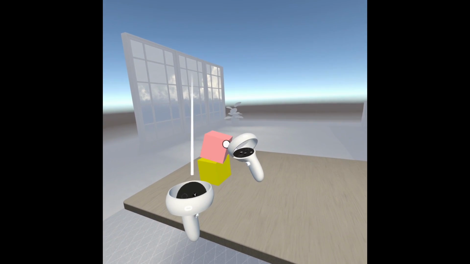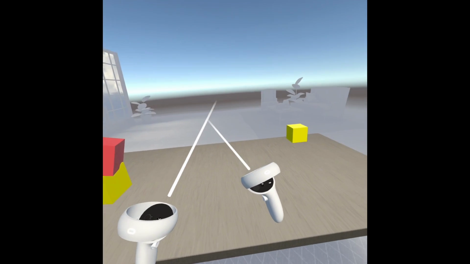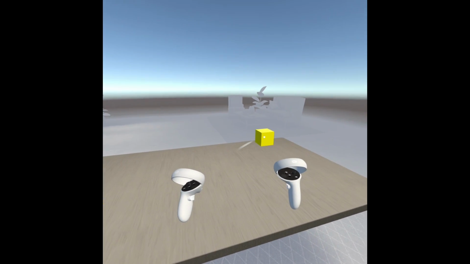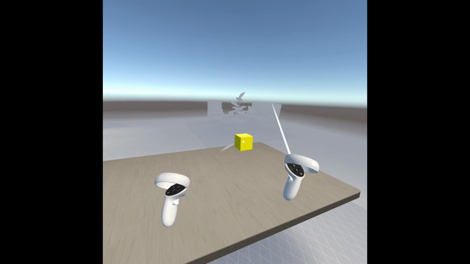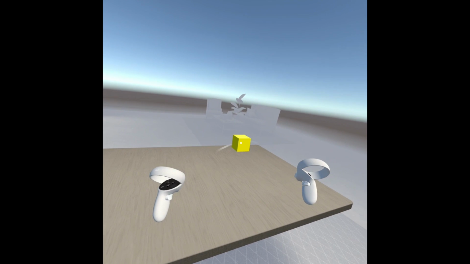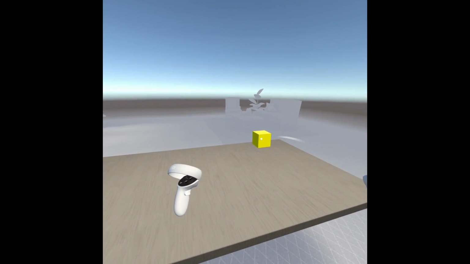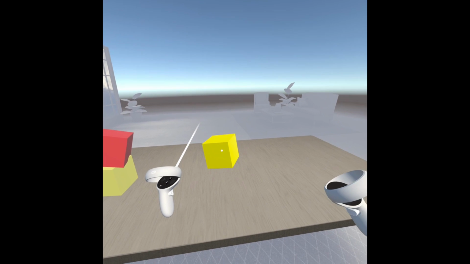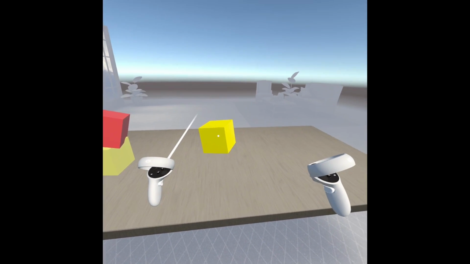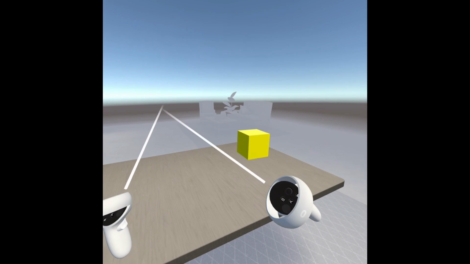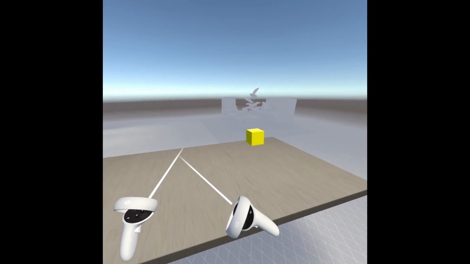Okay, next let's test the distance grab interactable, and clearly we can see the distance grab curved ray appearing and disabling the default ray interactors. If you do not see the curved rays on one of the controllers, like I am having with my right one, make sure you have a bit of distance between the object and the controller for it to appear, as the curved ray requires a minimum number of points to actually draw the curve.